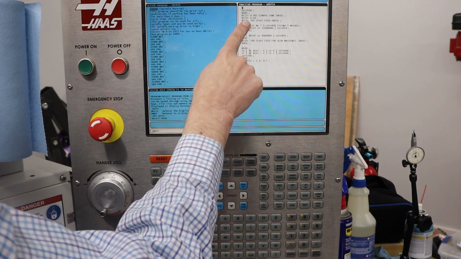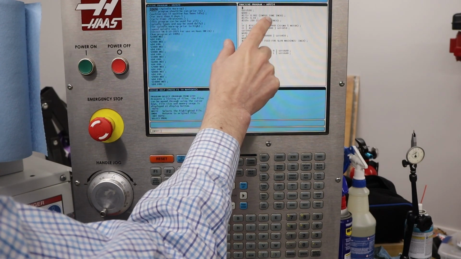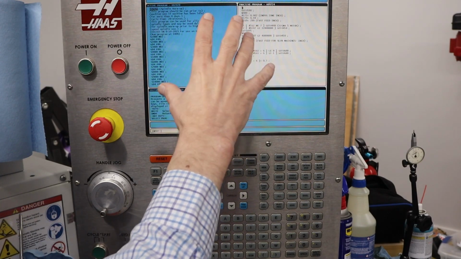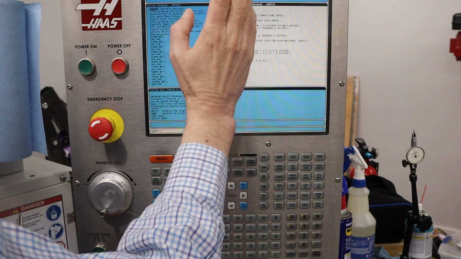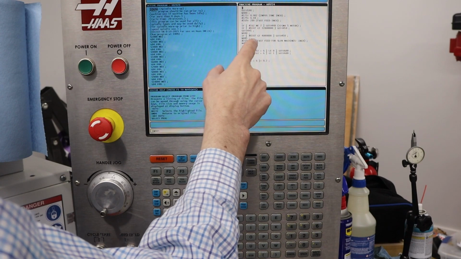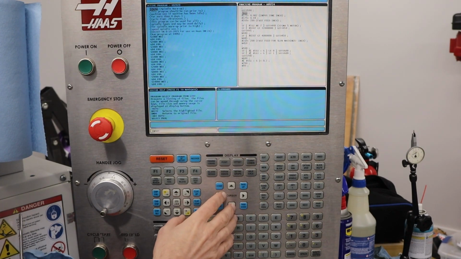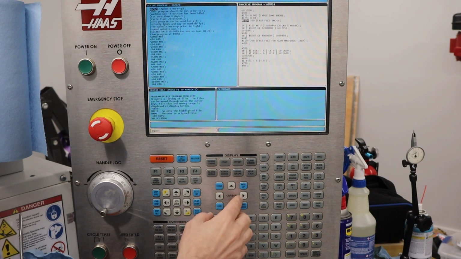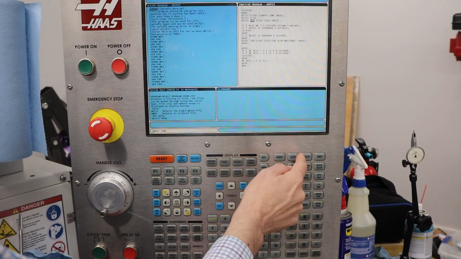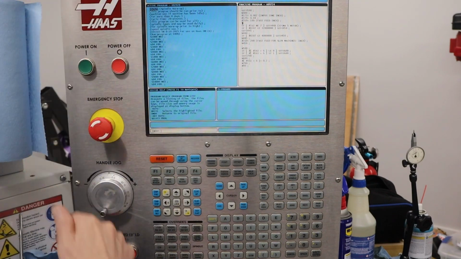And a few lines down from that is this line that says number 169 equals 200 fast feed inch. And this is basically the first feed rate before it does the first touch. So it's the faster one. When it does the second touch, it's going to go slower. So I want to change that number right there. And so I'll go down to it and then change it to 100, which is what they suggested. And then press Alter. So now you can see that that has that value in there.